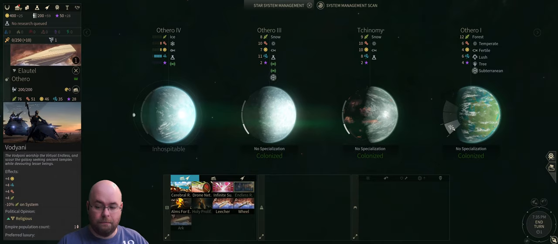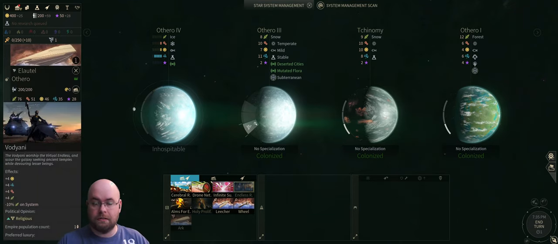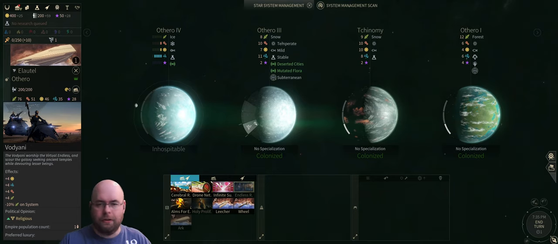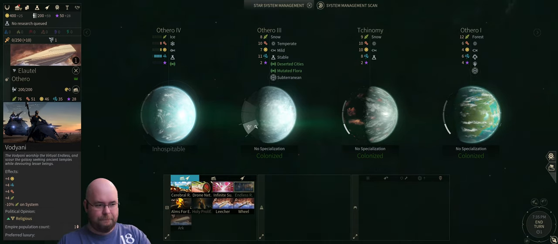You'll notice that there's one little thingy here, that's one population on each of these planets. When it comes to most factions, for instance, you might have three population total. You can spread it across the planets however you see fit. I have one population. I utilize the resources from every planet simultaneously. So, yeah, they get a little weird.